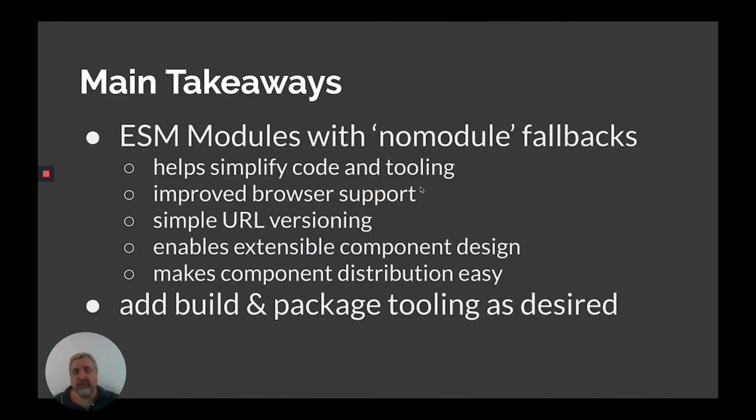So the main takeaways from this. All right, so ES modules with nomodule fallbacks. That makes it simpler. We don't have as much complexity with the tooling. We have the same browser support. It's not really improved per se, but we have a different way of doing it that's much more backwards compatible. We have simple URL versioning that's easy to do. 1, 2, 3, you're published onto a CDN.